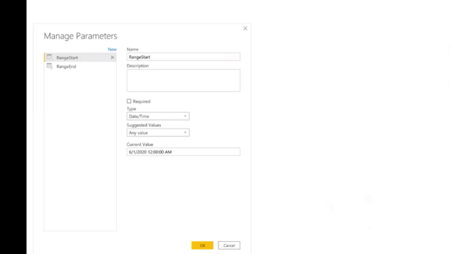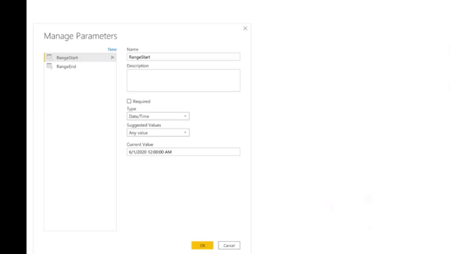So you have to create 1 parameter called RangeStart, set the type as date time, and set the current value. Now, you want to load data for 5 years, but as I told you, you'll be loading a small number of records initially.